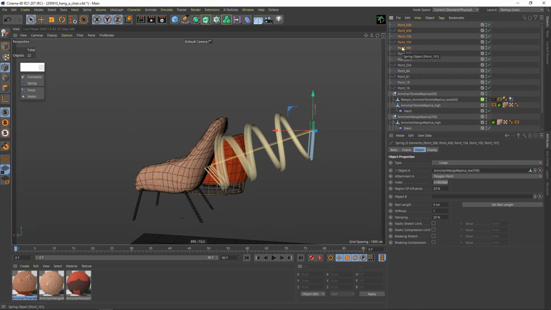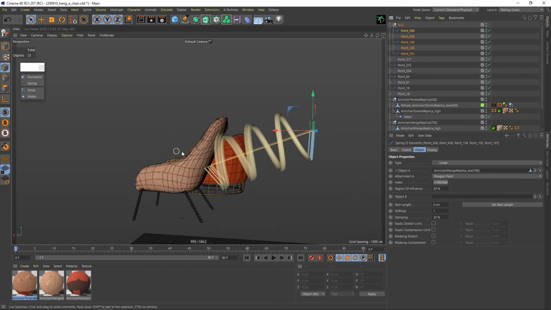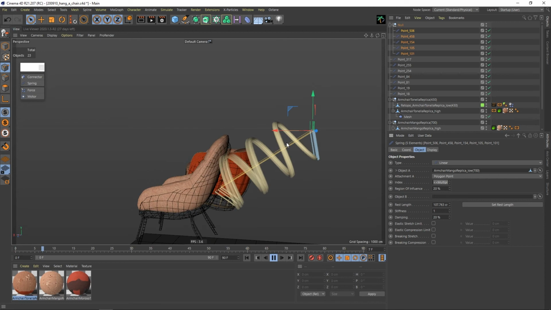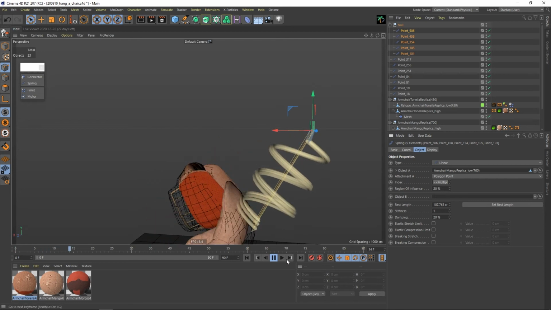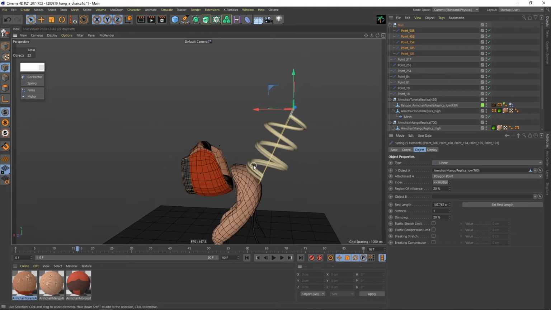No, sorry, these are springs. They're just called points. Put them in a null and select them again. And how about we change the rest length on frame 0 so there is no initial push to it. So set the rest length. All right, and now you can see we have new points in space without exploding.